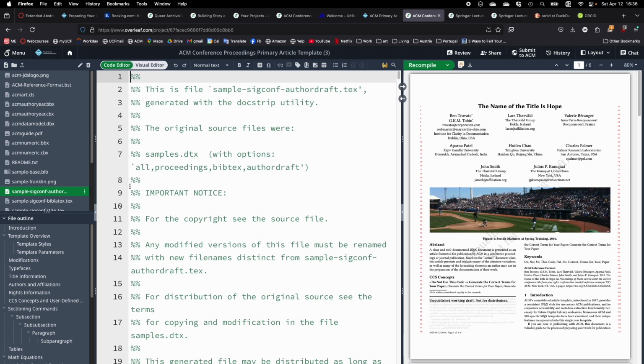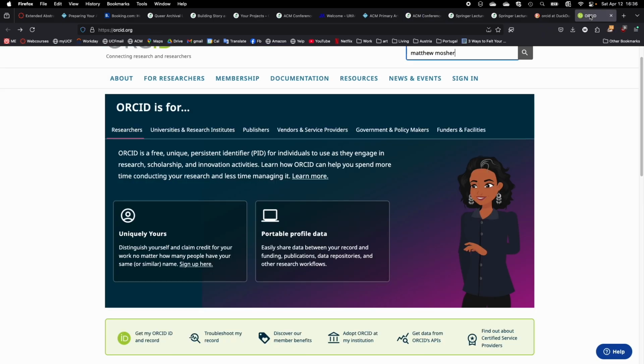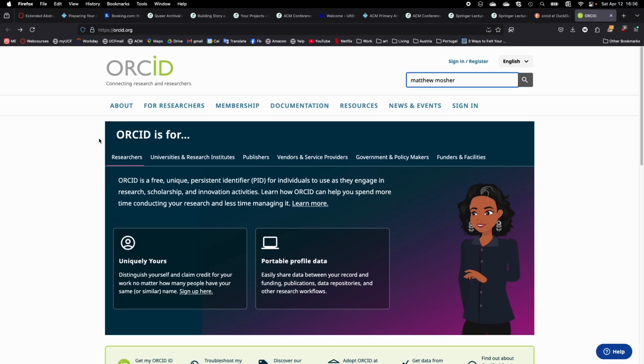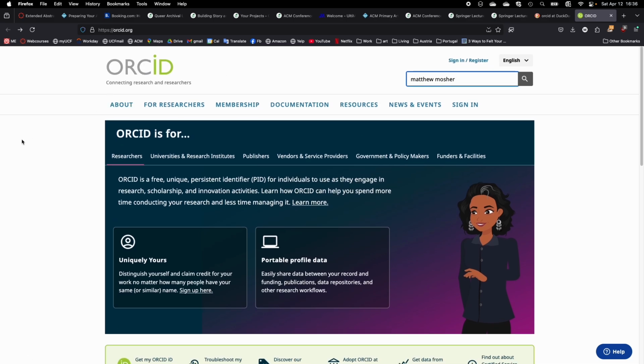Before I get into how Overleaf works, I wanted to mention one other thing, which is ORCID. If we go to orcid.org, that will take us to the ORCID site. ORCID is a free, unique, persistent identifier for individuals to use as they engage in research, scholarship, and innovation activities.